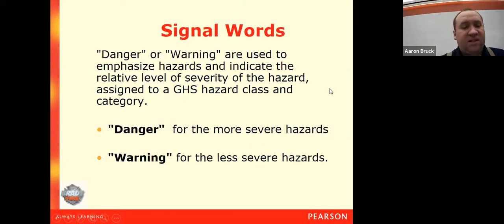Part of that labeling system is the use of signal words. We've talked about signal words, at least in small part already. The two primary signal words are danger and warning, and they're used to primarily emphasize hazards and indicate just how severe the hazard actually is, based upon what class of hazard is being dictated here.